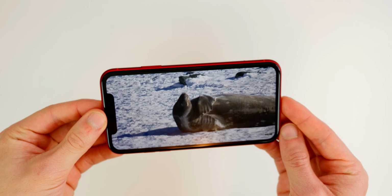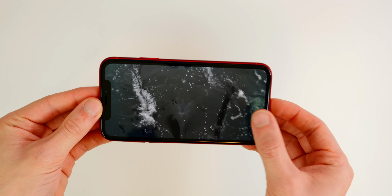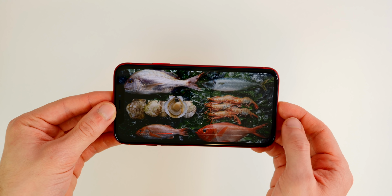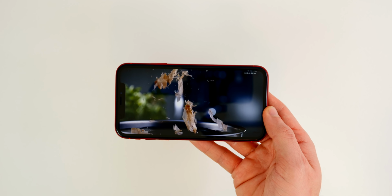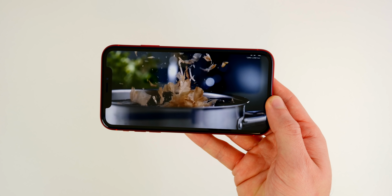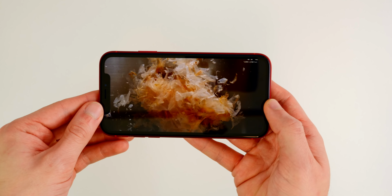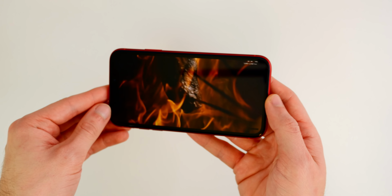But of course, just as people always do, they overreacted. They quickly looked at that 326 pixels per inch number and just made the assumption in their head that the display is terrible. And I remember people saying, oh, it's the same display as the iPhone 4. Apple is crazy to sell this phone for $750. And I saw people saying that everywhere, here on YouTube and forums, on Twitter, everywhere people were saying the display is terrible and they should not be selling this for $750.